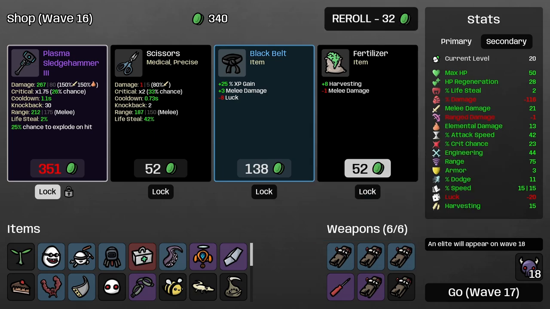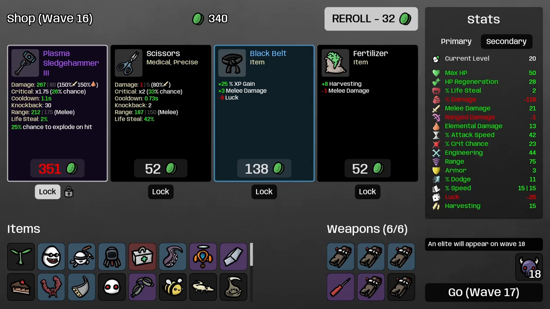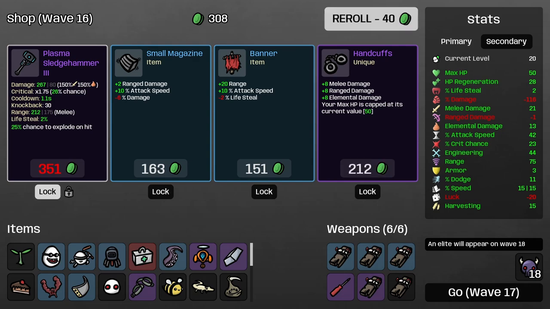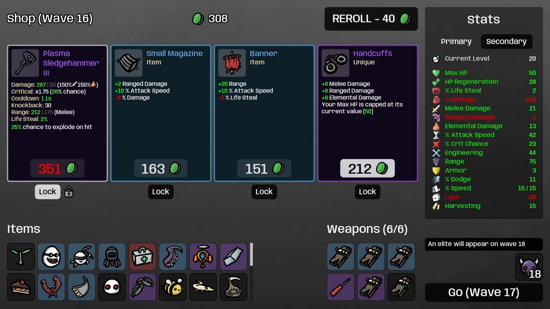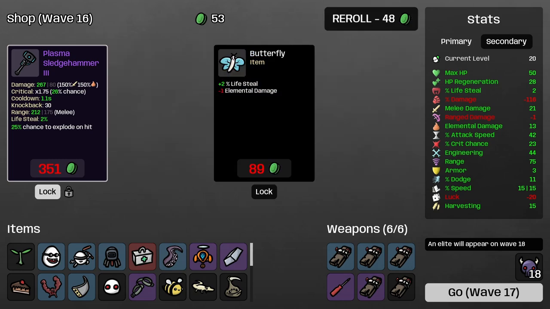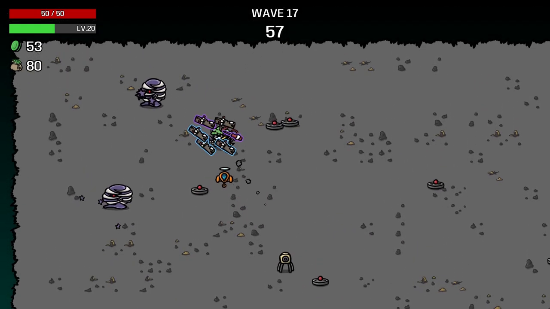So we have a lot of melee damage, a lot of elemental damage actually, so that's good. I'm gonna try to get one more. Ooh, no, I'm not capping my max HP. Not doing it. More explosion size, more landmines. I'll go with it.